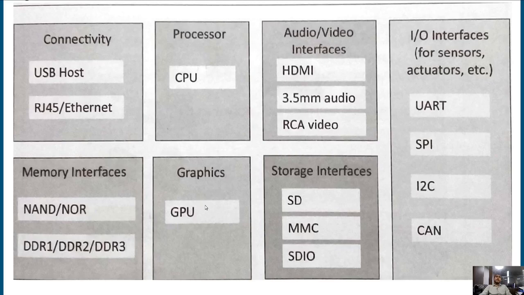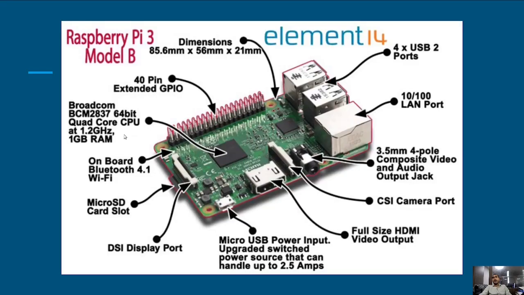Then graphics or GPU capabilities are available. Then for non-volatile storage, we have the SD card as well as the MMC or SDIO interface available. Some of the devices which have all these capabilities are called single board computers, and one of those devices is this Raspberry Pi. This particular example is a Raspberry Pi 3 Model B, where you can see some 40-pin GPIO connector is available to add different sensors and actuators with this device. Then as you can see, there is a quad-core chip for processing the data.